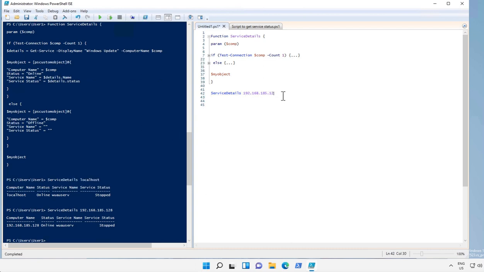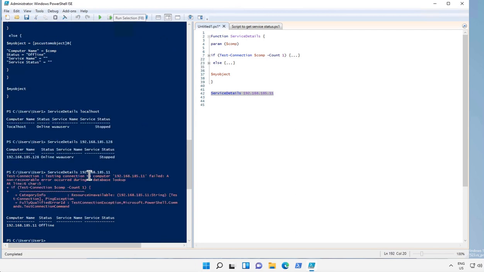Let's try to give a different IP which is not reachable. Okay, so it gave us the desired output, offline, but it also gave some error message.